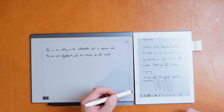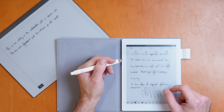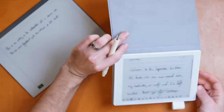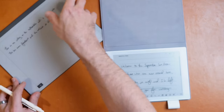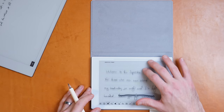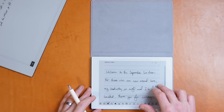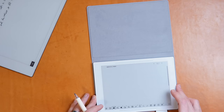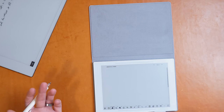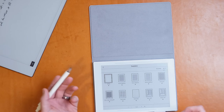How do we put it in landscape mode? Hold on, I think we might be getting close. What does that do? That's screenshot, okay. Wi-Fi, auto rotate, here we go. We found it. Okay, it's two fingers to scroll. This is cool. Where's my template? Is it bugged or am I stupid? It doesn't have the same template.